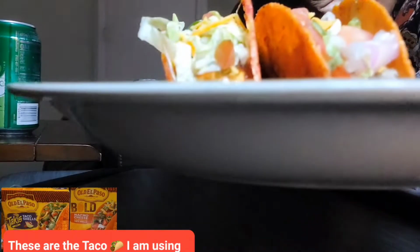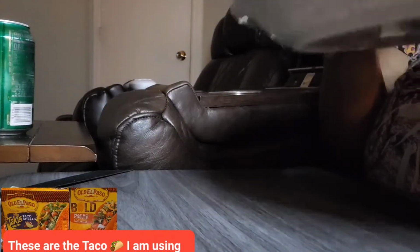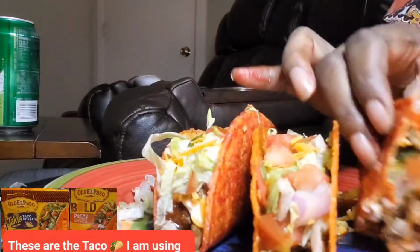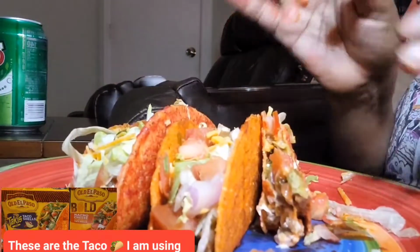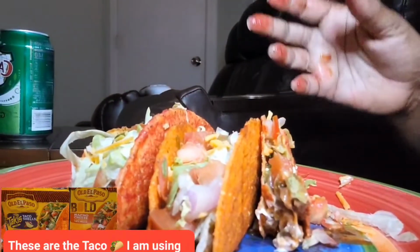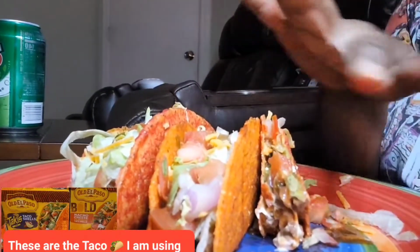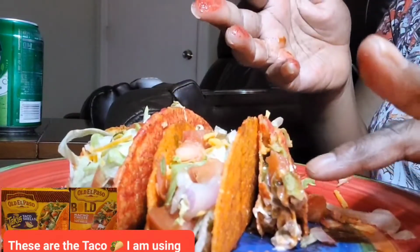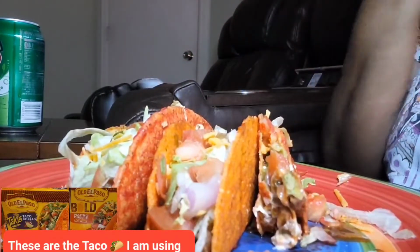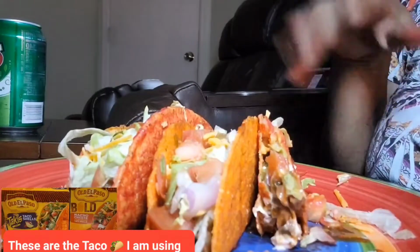I had to hold this up. That's good. Yeah, I thought I bought me some napkins. Look at my hand. And that taco shell. Kind of real. It's real good. Thought I bought my napkin.